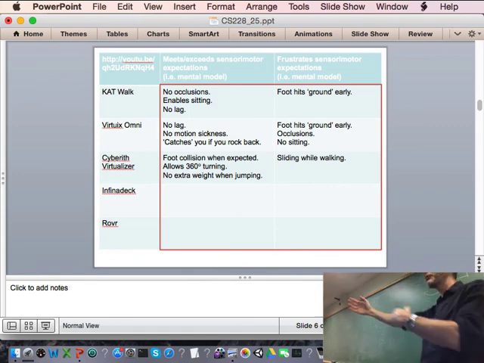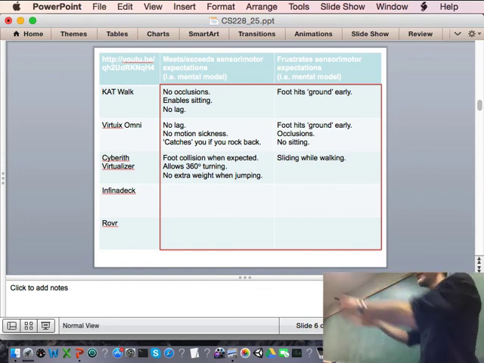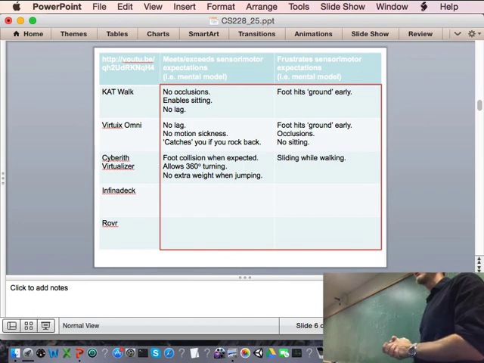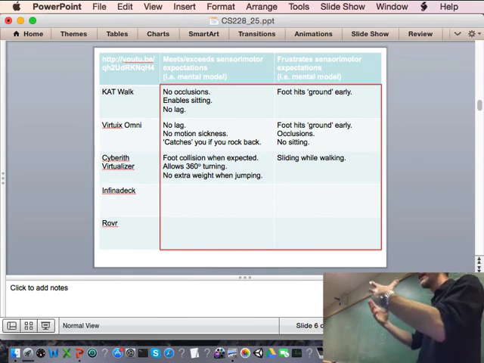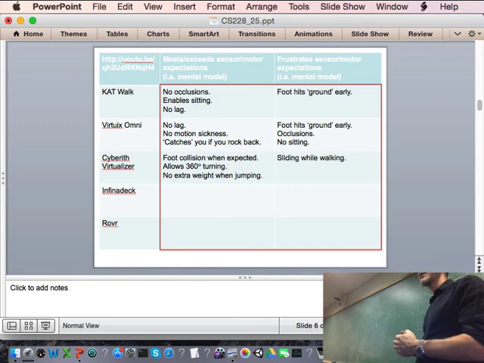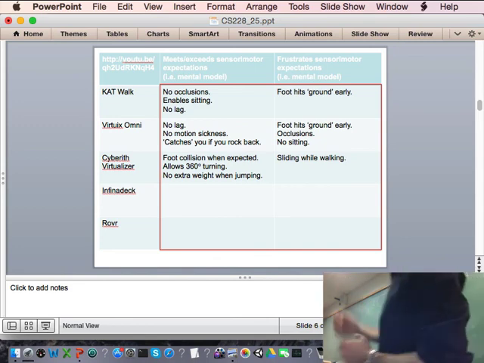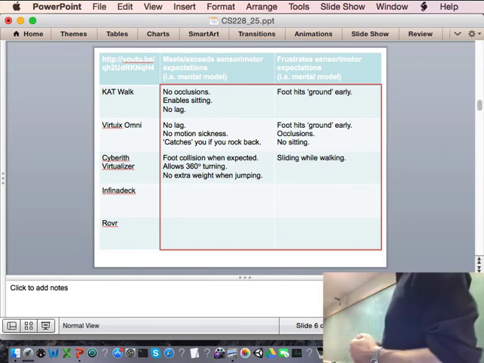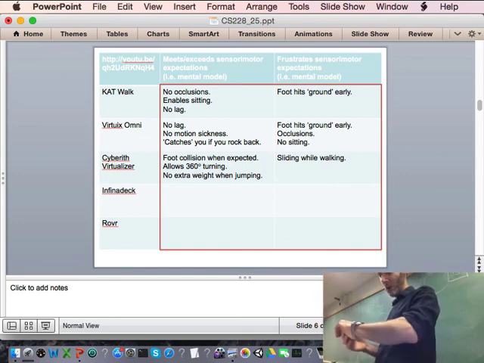If there's a gap in front of me and I want to do a long forward jump, that seems like something that's going to be particularly difficult to support. But maybe not. There may be a particular kind of robotic harness that detects that and gives you the appropriate sensation for that. Okay. Big drawback of this one is, again, sliding while walking.